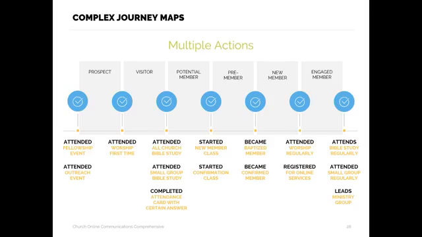So first off, what if you have multiple actions that lead to that stage? And maybe, for example, that first step, you've got fellowship events and you have outreach events. And maybe the fellowship event is inviting people onto your church grounds for some kind of event, where an outreach event may be something somewhere else. And you wouldn't call it a fellowship event. It's not necessarily hosted by the church. But it's a way to get the church into the community. Well, that's fine. They both lead to that first step, that you now know somebody and they're a potential prospect.